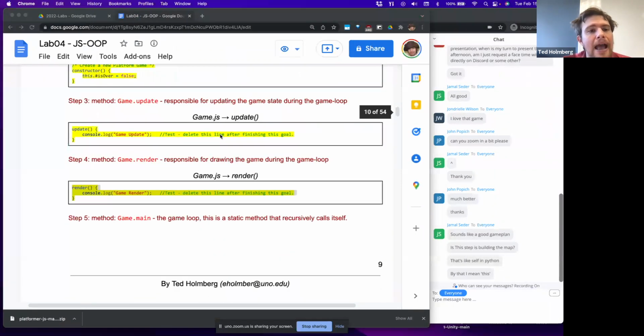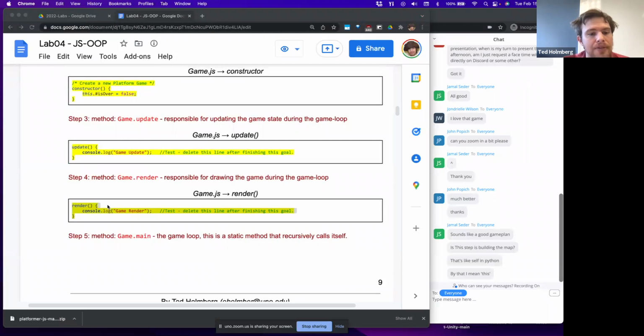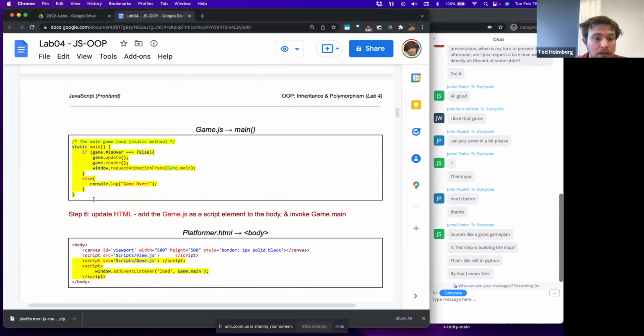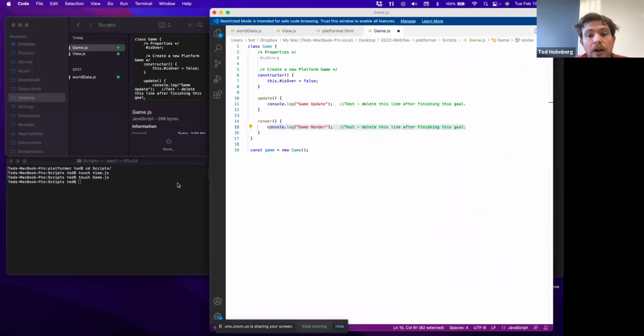Okay, so now that we have our update and render methods, the next thing we want to do is actually build our main method, which is going to be the actual launch point of our game application.